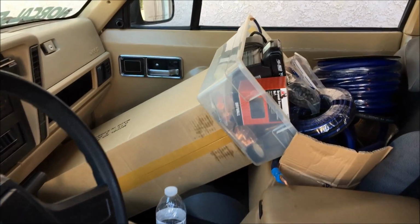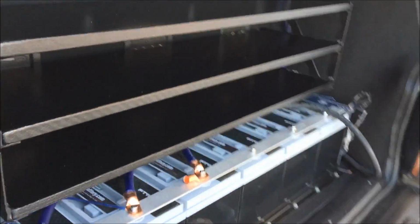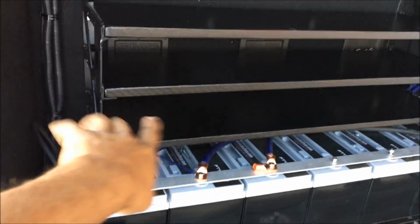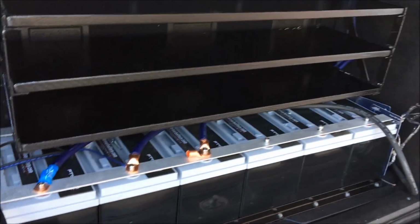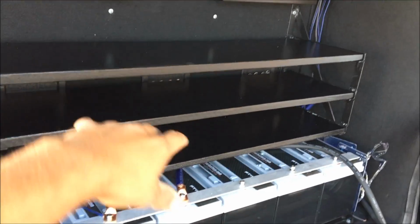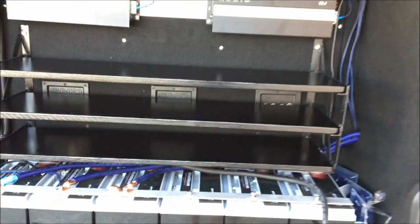I'm going to go ahead today and just wire all this stuff in there. The first thing I'm going to do is pull my little shelves off. They're not bolted down yet, but I'll pull them off, and then I can wire all my grounds in the back, pull them all up and through, and then start putting amps in one at a time. Once they're all in there, I'll wire up all the positive fronts, put in fuses, and it should be pretty much done.